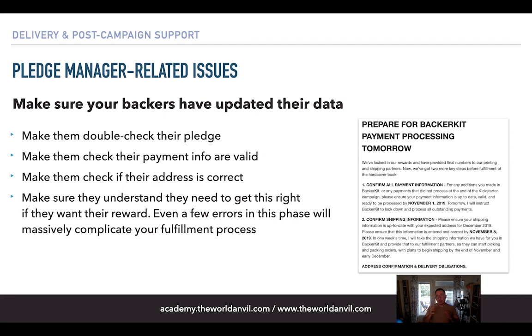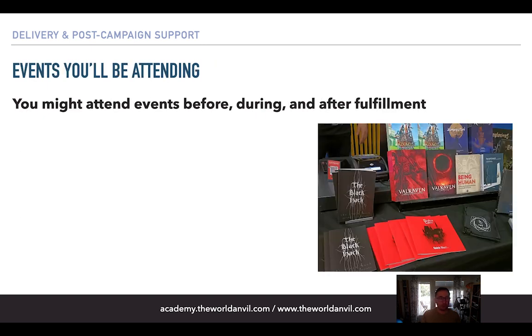Again, they need to make sure that all the steps are completed properly if they want their stuff. You cannot stress this enough. Even small errors in these phases will massively complicate them getting their rewards, you shipping them at the right time, etc. So you need to start early and continue to hammer this point. You need to give me the information I need to send you the stuff.